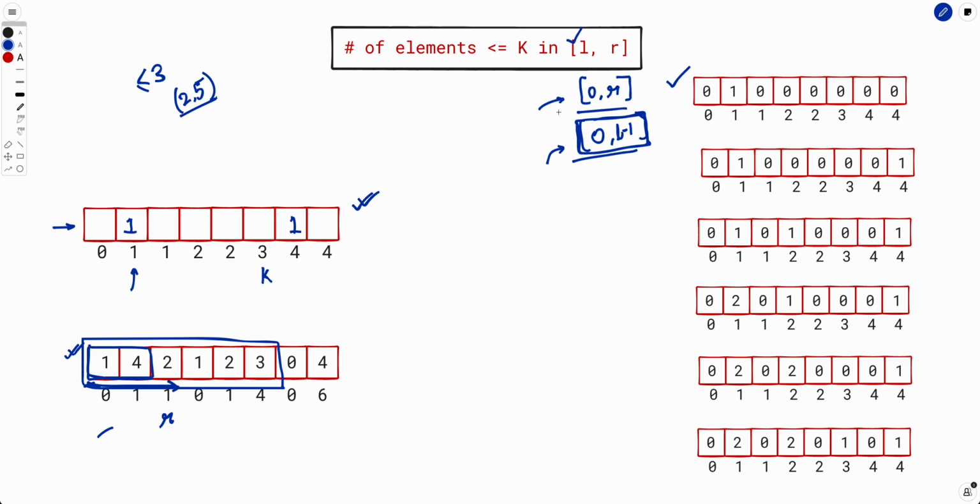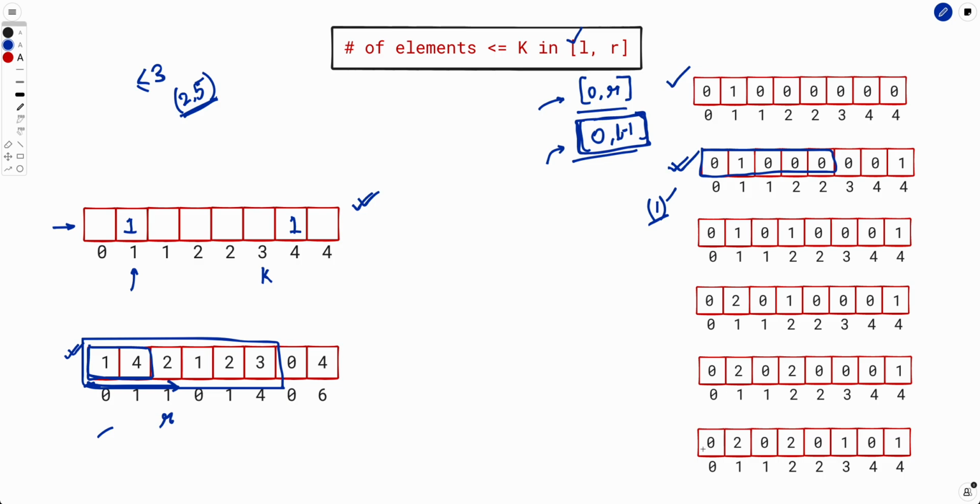Now when you have to compute everything in between 2 and 5, you will just go to the state at i equals 1, right? Figure out how many elements are there which are less than or equal to 3. For that you will just do a range sum in this range, right? So you know that there is one element which is less than or equal to 3 in the range 0 to l minus 1, and in the same fashion you will do 0, 1, 2, 3, 4, 5.